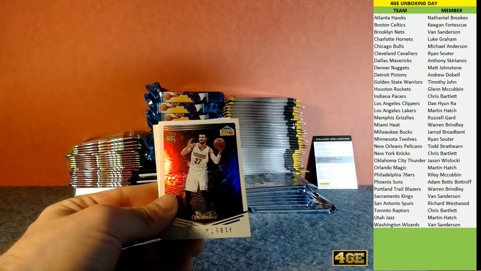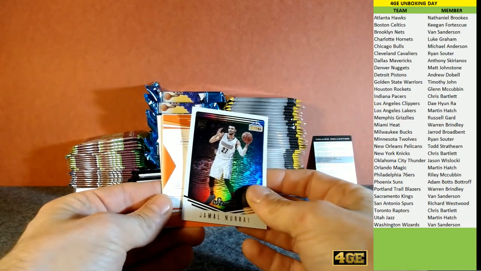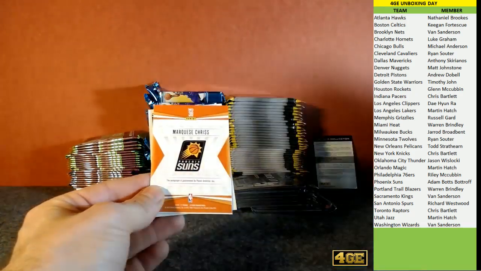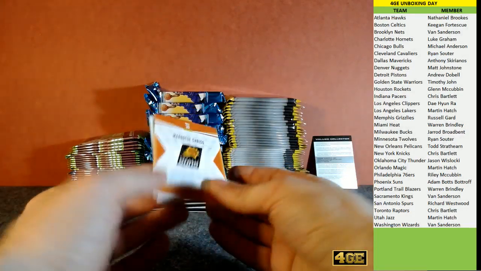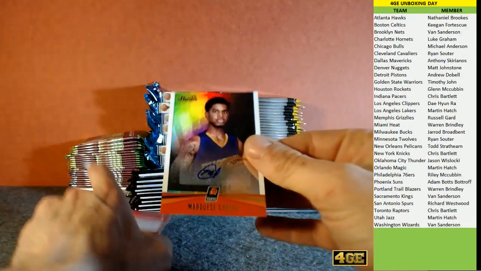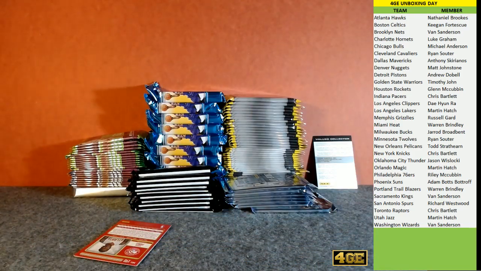Jamal Murray, rookie card there for the Denver Nuggets. Going to Matty J. And our first auto, it's mighty orange on the back. It's orange enough to be a sun. Adam Botroff scoring Marquise Chris. That one is out of 249, 137 of 249. Marquise Chris, rookie auto.